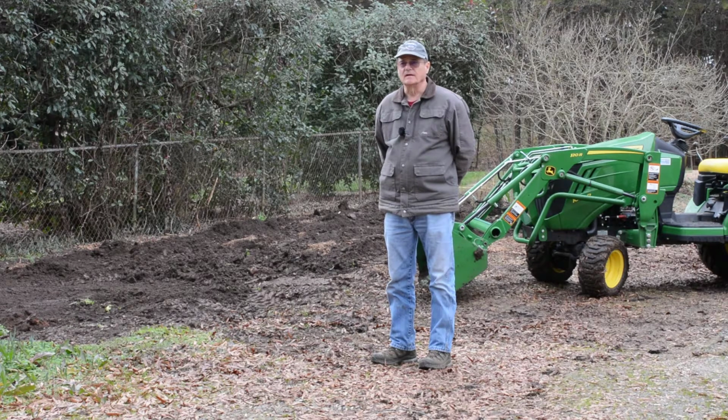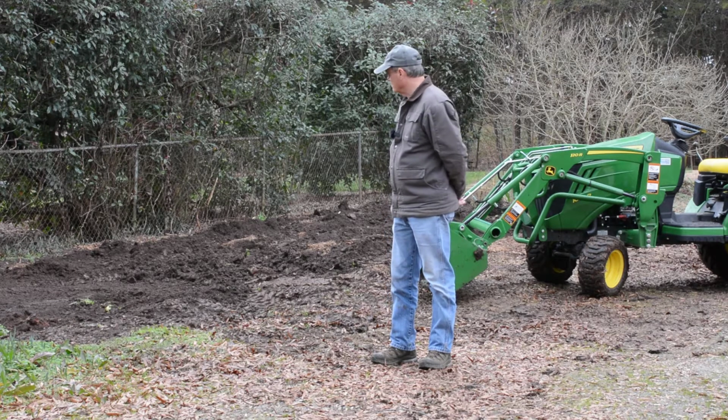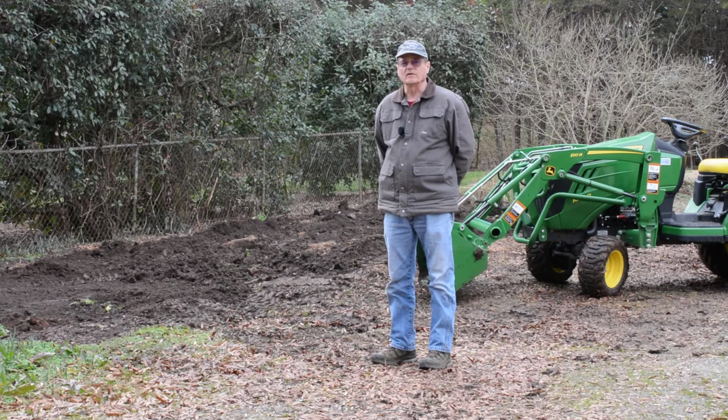But anyway, this is the end of this project for getting the leaves under the soil in our garden so it can compost over the winter time.